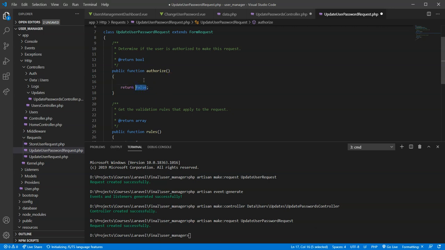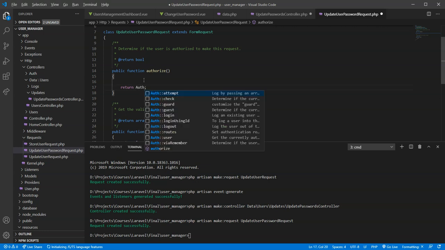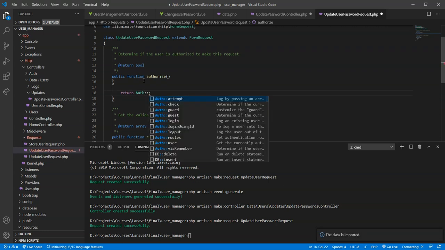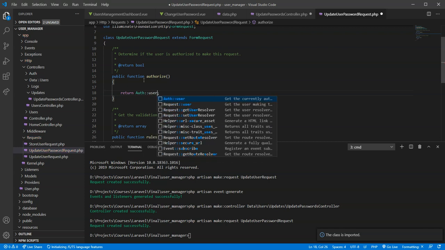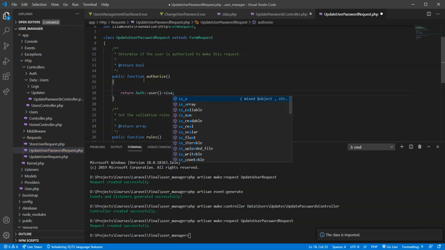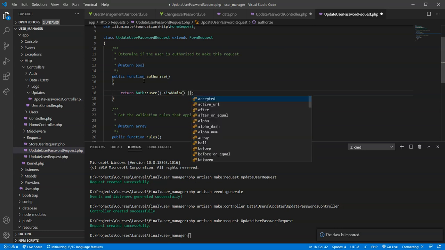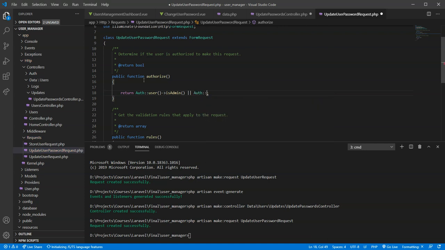So very simply, we will bring in auth here, and we'll say if user is admin, or auth ID is equal to this route, because we'll pull out the user detail in there, this route user.